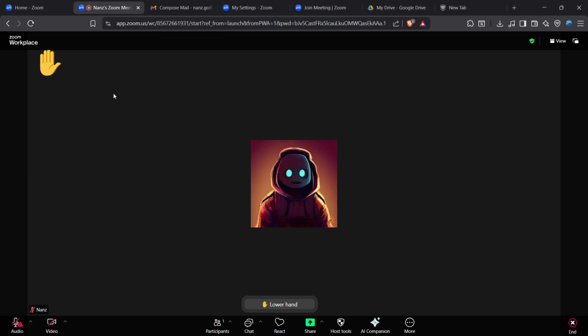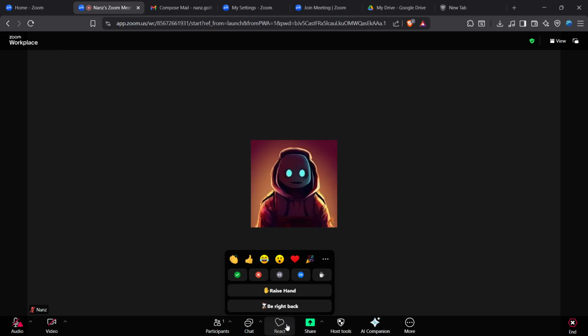After you raise your hand, pause, and wait to be called on. Many hosts acknowledge raised hands in the order they appear. Your hand will stay raised until it's lowered. You'll usually see the option change to Lower Hand in the same spot you clicked. Use that to turn it off once your question is answered, or if you no longer need to speak. In some meetings, the host may lower your hand for you. That's perfectly normal.